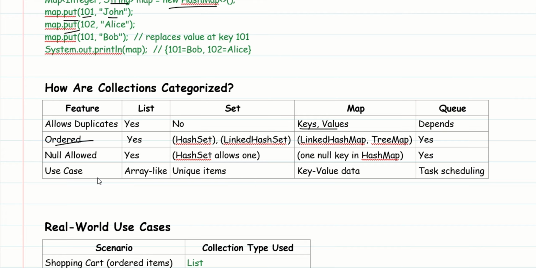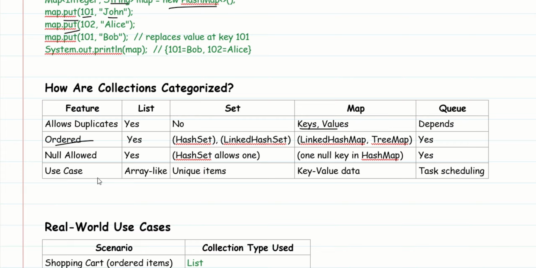Again, it's based on the features like duplication, ordering, null allowed, and use cases. List can be used in array-like cases, and if you want to assign unique values, you can go for set. Key value pair, the dictionary thing, I can go for map. Task scheduling kind of things, you can go for queue.